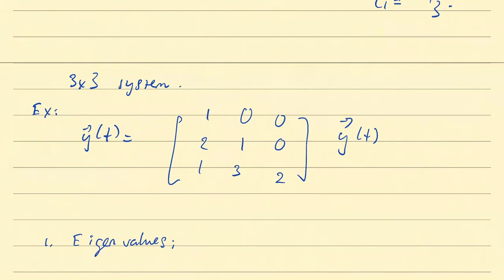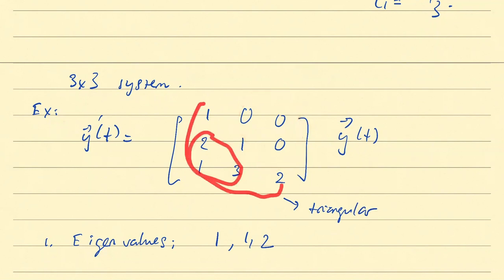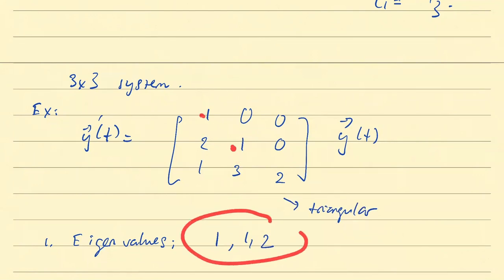Yeah, so I purposefully chose a very easy system where the eigenvalues can be read off from the diagonal. How so? Because this matrix is something called a triangular matrix, right? Triangular meaning either the top half or the bottom half is all zeros. I think they call this lower triangular. It doesn't matter. But that it is triangular means eigenvalues can be read off right from the diagonal entries. That is something useful to know.